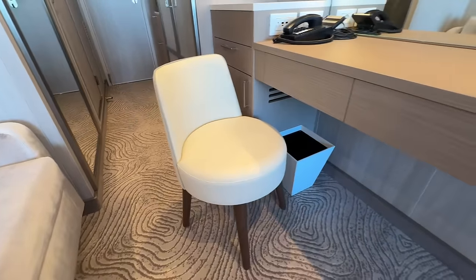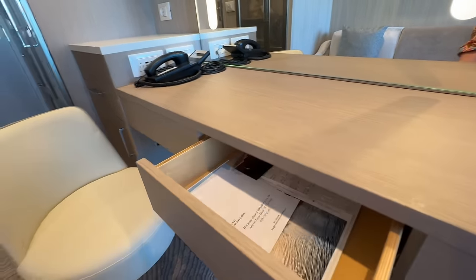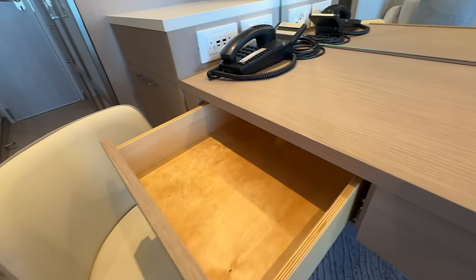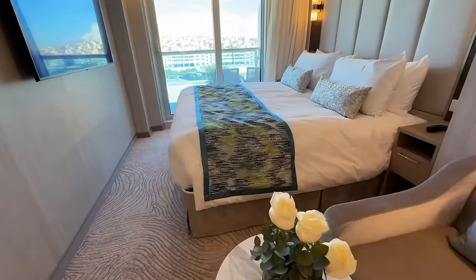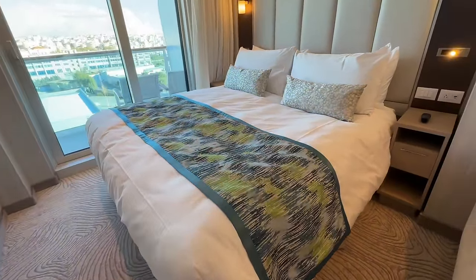There's a modern looking and comfortable leather chair at the vanity, as well as two drawers that are nice for storing paperwork and makeup — things you might want to access while you're sitting at the vanity. And continuing on, the ultra cozy Princess luxury bed. If you know, you know.